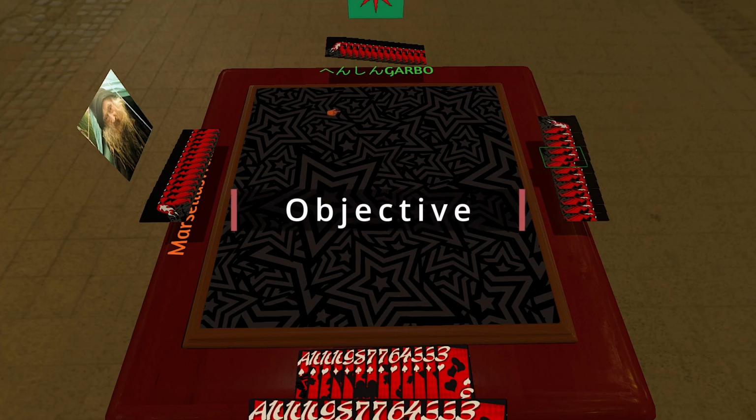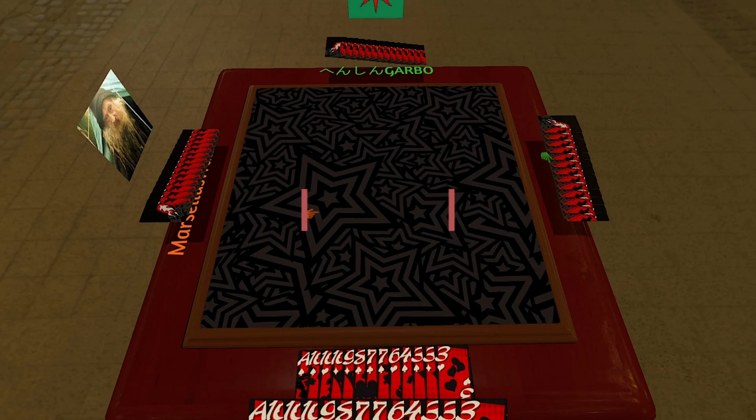First thing we're going to go over is the objective of the game. What we do is we divide the deck among all 4 players. There's only 3 of us, so we go ahead and just do a fake player over here. Your objective of the game is to get rid of all of your cards first before everybody else.